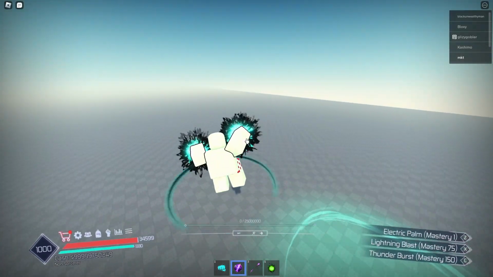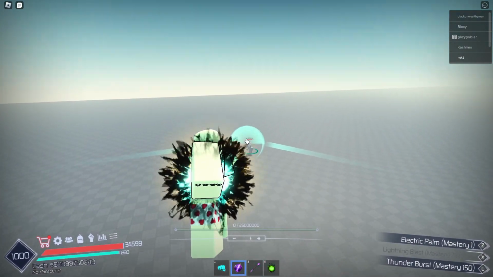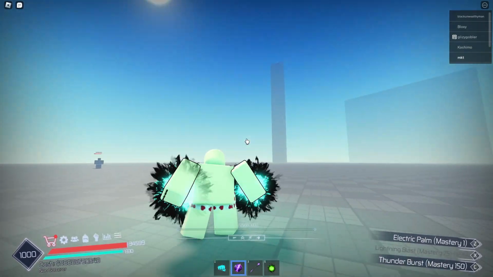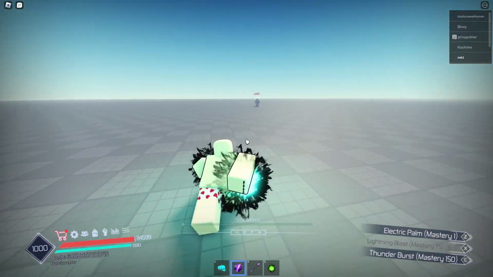So, some tips I have for you guys with Kashimo's kit. Use this Lightning Blast attack as your combo starter. Look how far this thing goes. Okay, use that as your combo starter. It stuns them for a crazy long amount of time, and it's an amazing combo starter, okay?